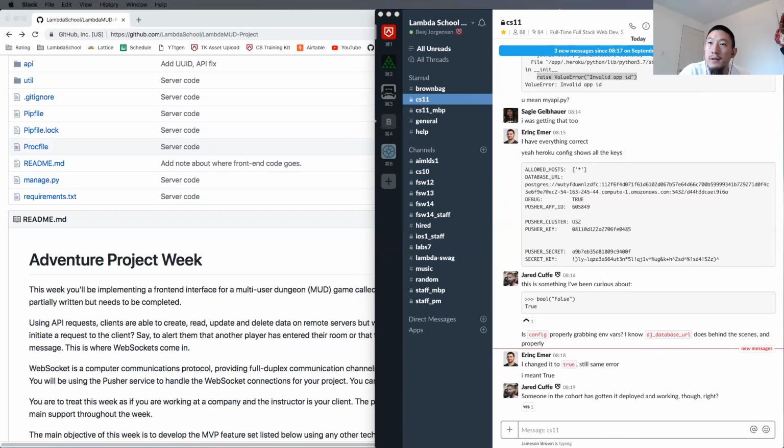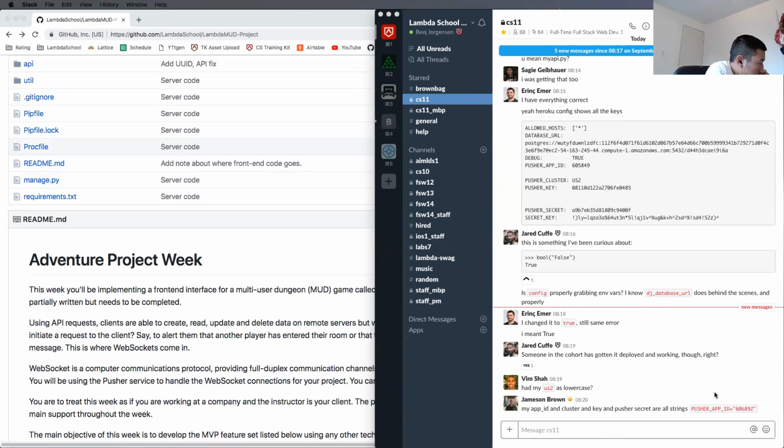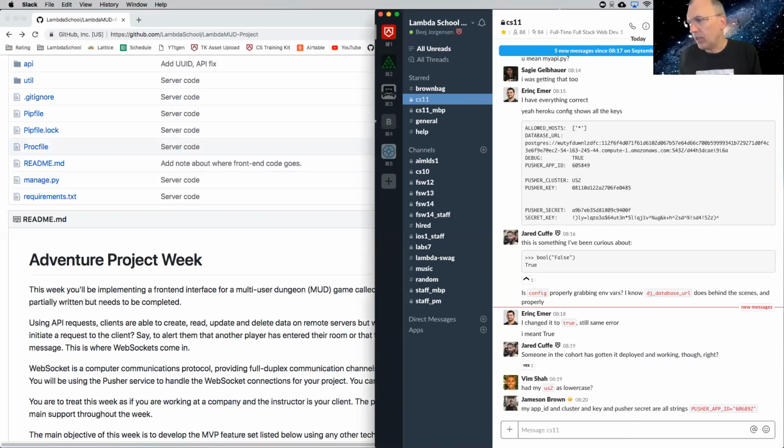Yeah, I think a lot of people have gotten this deployed. That's a good lead. That it's a string versus a number. I don't know because, well, so, Jameson, does it show up as a string when you do Heroku config, or does it just show up as a number?